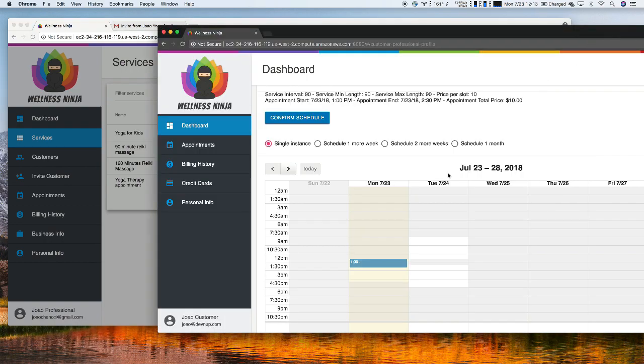So going back, what the customer sees is a calendar where today is highlighted, and where we are right now with the development is we're at the pretty-up phase. So most of the functionality is available, and really we're looking to make the application beautiful. So there's a lot of look and feel things that are going to be changing over the next couple of weeks. So here I am, and that first slot, that morning slot, is not available. So you see I can't book anything in the morning, but the afternoon slot is available.